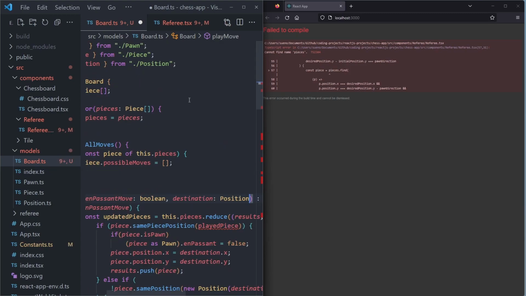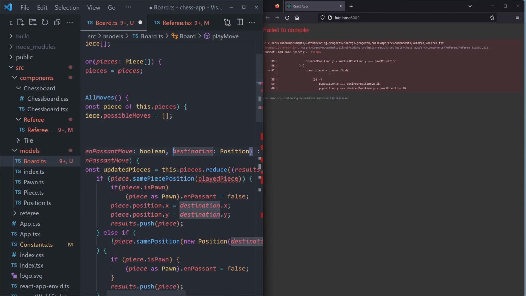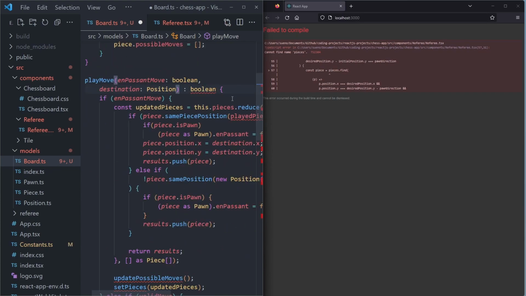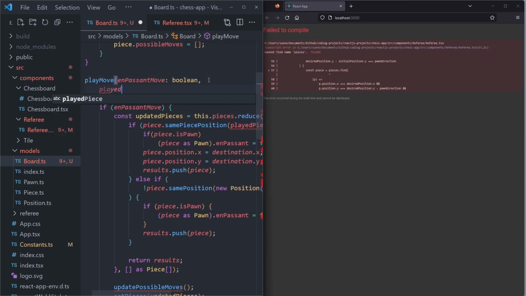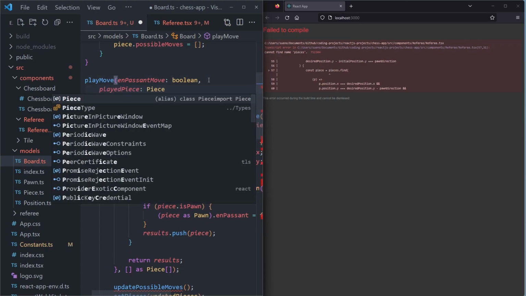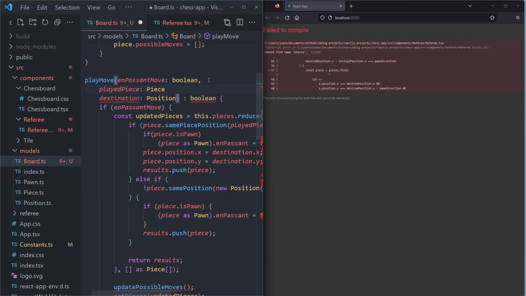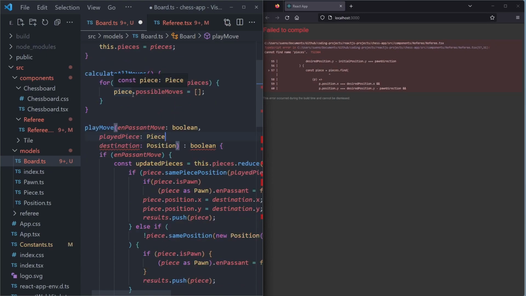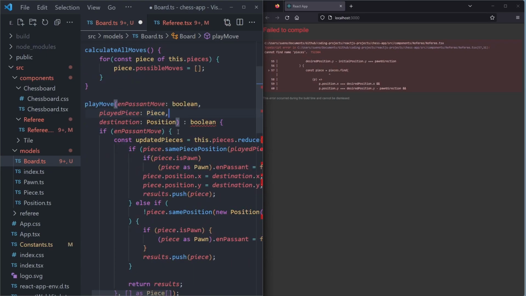And we also import the position from dot/position. Then we have the plate piece. Plate piece is a piece, I guess. So right here we say plate piece, which is of type piece. And let's see, we already imported that one, I think. Yeah, because we have a piece array inside of our board.